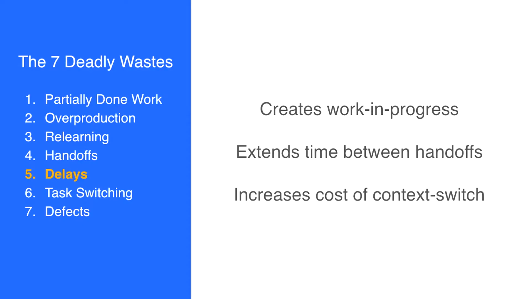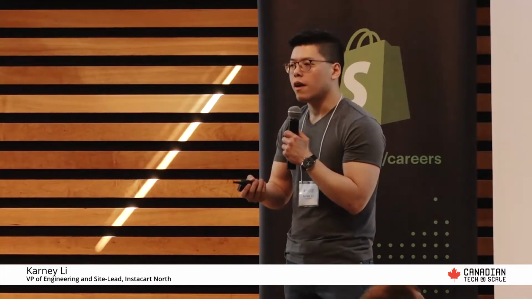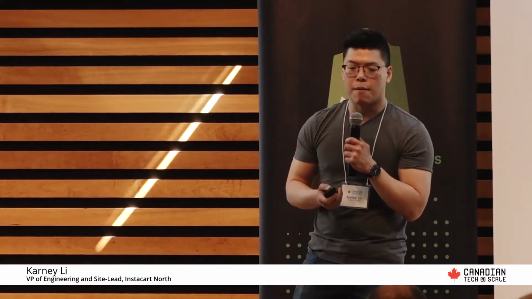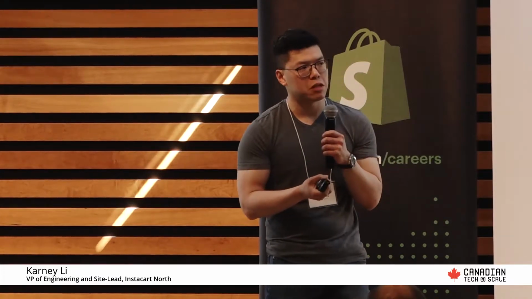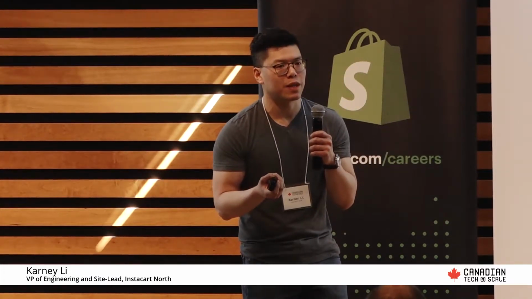Okay, so the fifth type of waste is delays. So this is related to handoffs as well. We create work in progress whenever we create handoffs, and the time starts to extend. Anytime a feature is sitting on a shelf waiting for someone to do something, it's time that's not in production. Right? Time that a bug is still in production, or time that your customer cannot give you that feedback. So it increases the cost of a context switch.